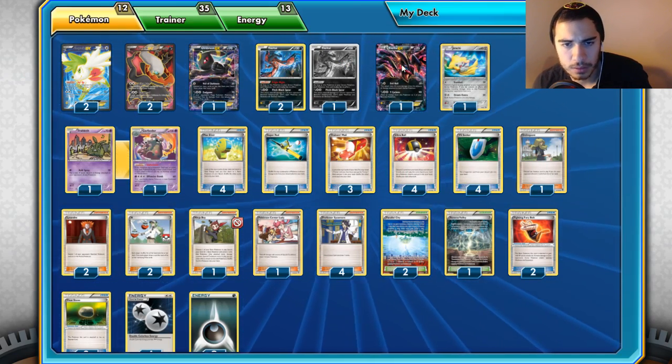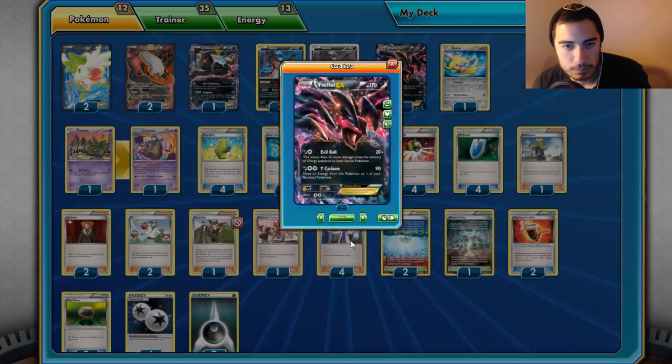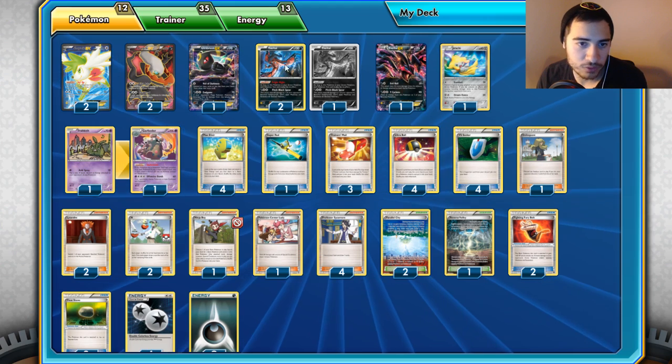So you guys should already know what Yveltal does. Great card, Evil Ball, Absurd Attack, and then Y Cyclone. Just really ridiculous in combination with BKT because you can move the DC onto it, and you feel like you're doing damage and then immediately taking the resource you use for that attack and putting it onto something that's benched that's not even an EX Pokemon.